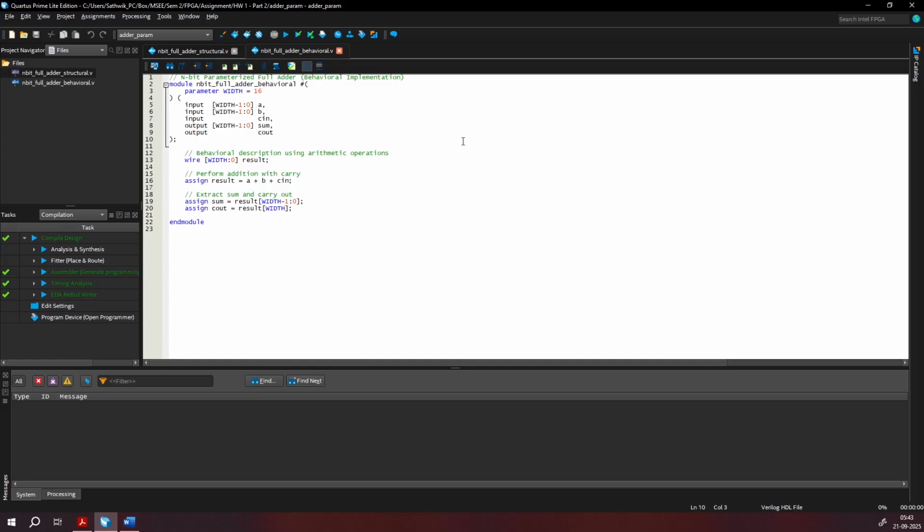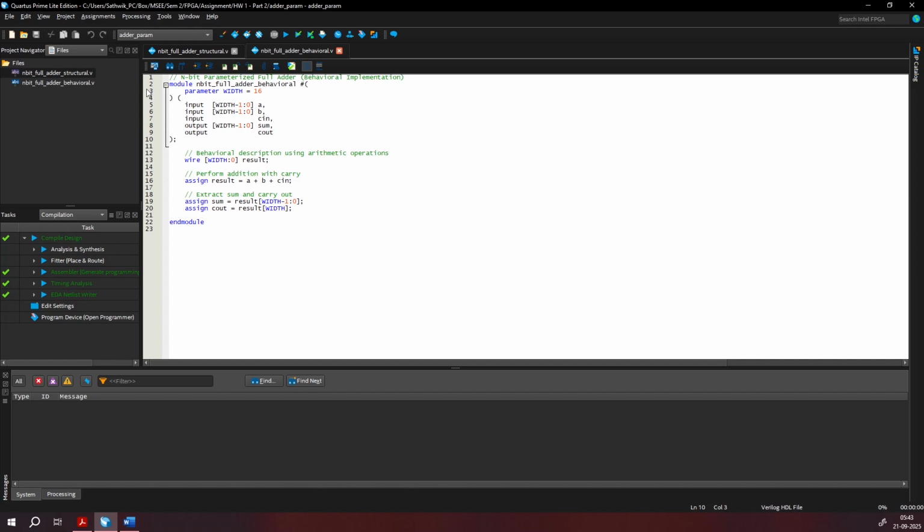From that, we expanded the experiment to an n-bit parameterized full adder, where we use the same RTL design in either structural or behavioral to run a 4-bit, 8-bit or 16-bit.